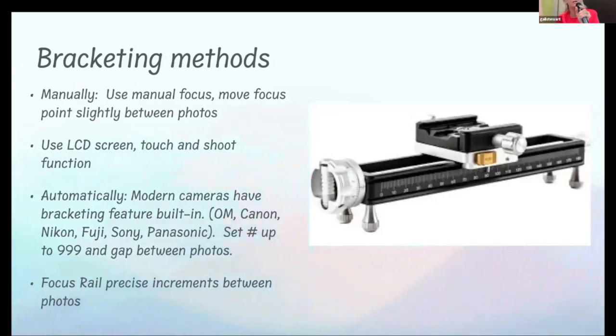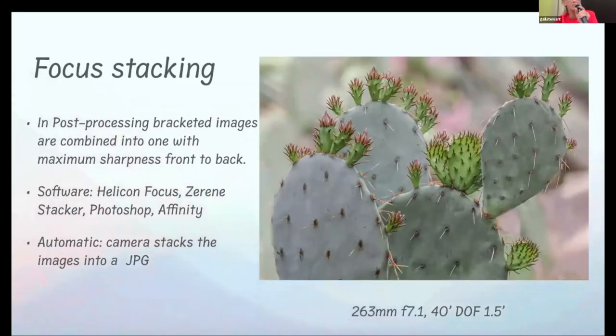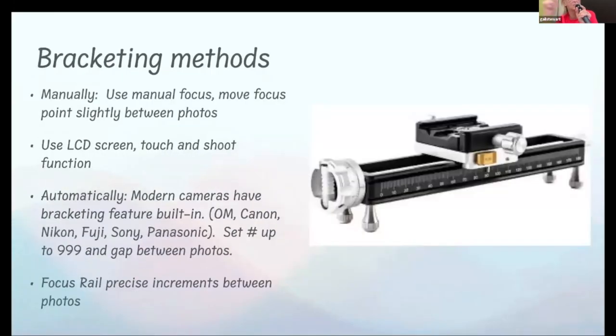You can do it manually. If your camera is on the tripod, you can look through, and let's say we're looking at this cactus. Manually, you focus on the first panel to the left toward you, then you leave everything else alone, just move your focus over to the right, then move your focus a little further back, then to the left, and then further back, and take 5 pictures. That's what I did with this cactus, took 5 different pictures just by moving the focus point. So that's one way of collecting a bracket of pictures.